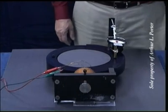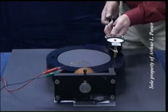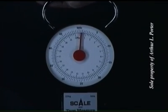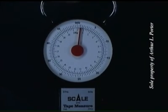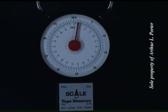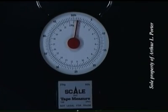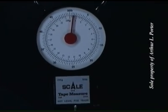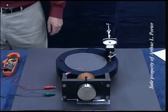At 20 volts, we're going to check the power of the electromagnet only. One pound. Looks like about 1.4 pounds. At 20 volts, we're going to check the maximum force of the permanent magnet only.